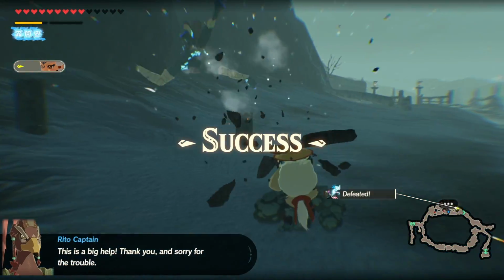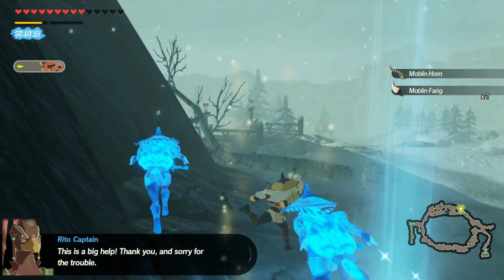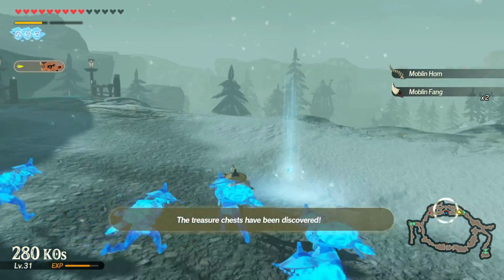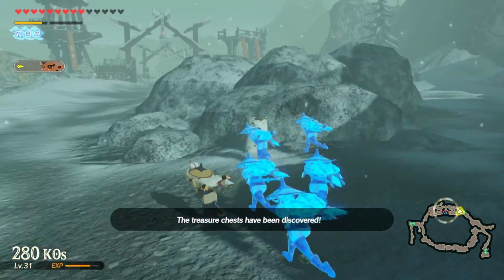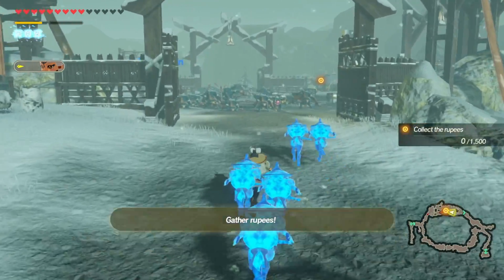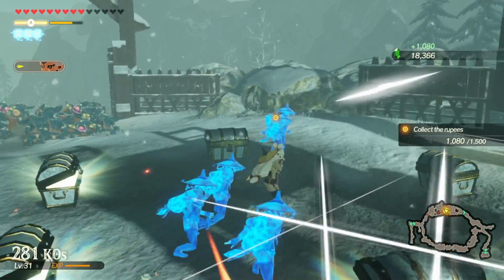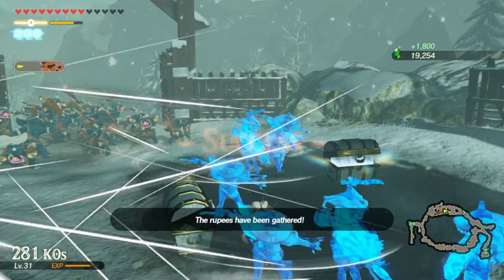Alright, withholding from using a special attack against finishing him off, because I want to have that going into the next mission. Alright, looks like we need to collect some rupees, and to do that, we just have to open up some treasure chests. There we go. Got them all.